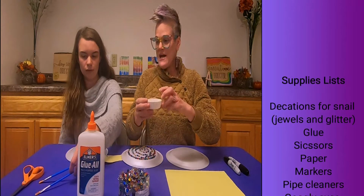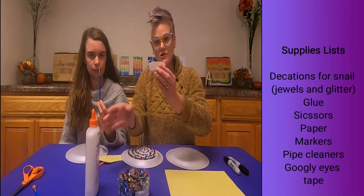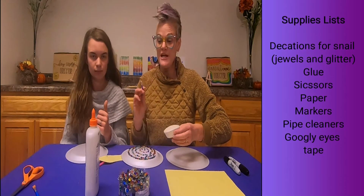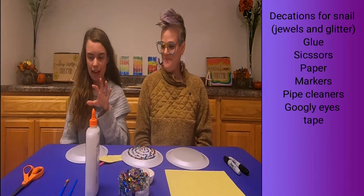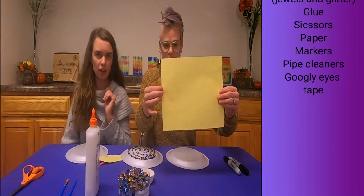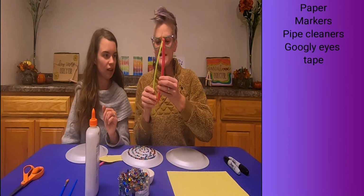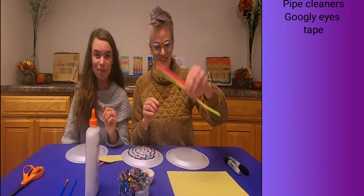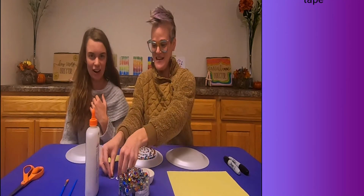And at the camp, we like to pour glue into little glue containers and have the kids paint the glue on, which is really helpful for spilling. And then for his head, we'll need some scissors, paper. We choose yellow for his color. And then, what are those called again, Rebecca? These are called pipe cleaners. You'll need some pipe cleaners and some googly eyes. Googly eyes, yes. All right.